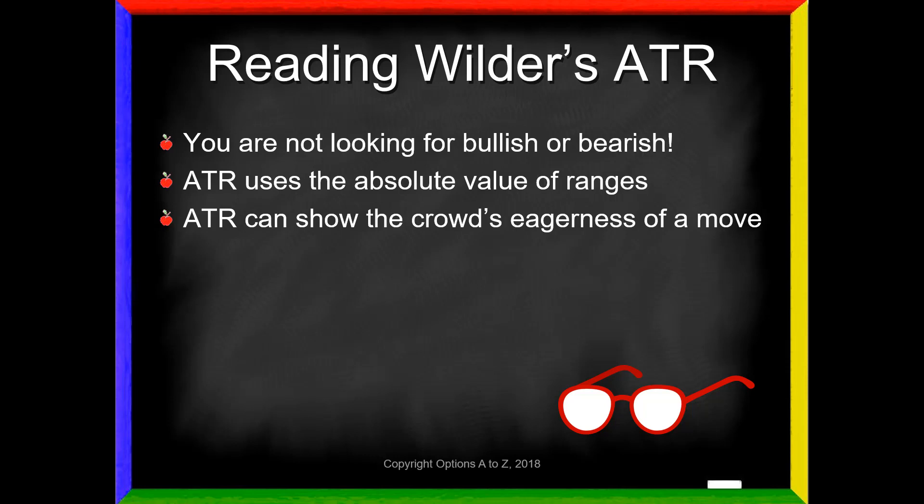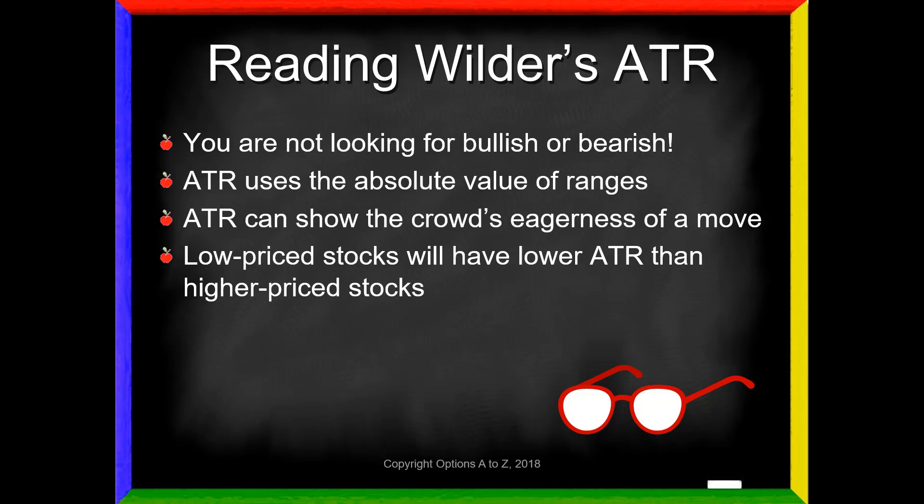What you'd like to see is that if there's a big move in the stock going up, you'd like to see a lot of volatility behind it — big gaps and big price changes showing heavy buying pressure. One other thing: because we're looking at absolute values, not percentages relative to the stock's price, it's a mathematical fact that low-price stocks will have lower average true ranges than higher-price stocks. So don't get caught up in the numbers; instead look at the shape of the chart. Is it trending up? Is it falling? And you really can't make comparisons between stocks at very different price levels — you don't want to compare Amazon at $1,800 to General Electric at $15. What you're looking for is the overall shape of those ATR lines.